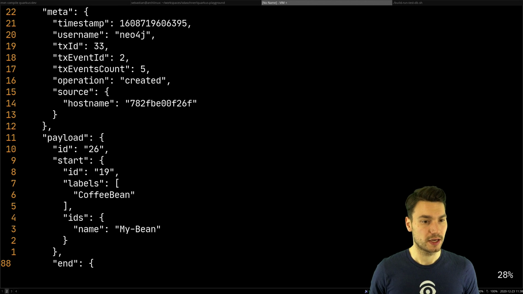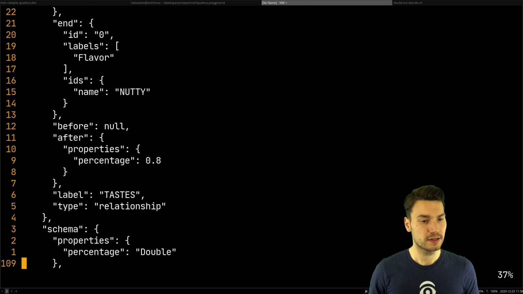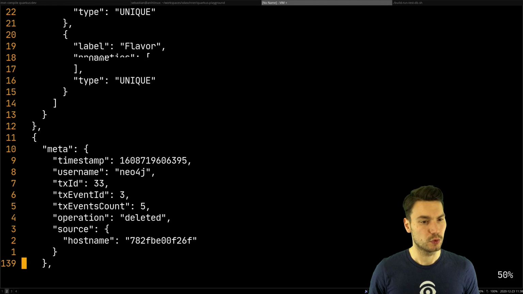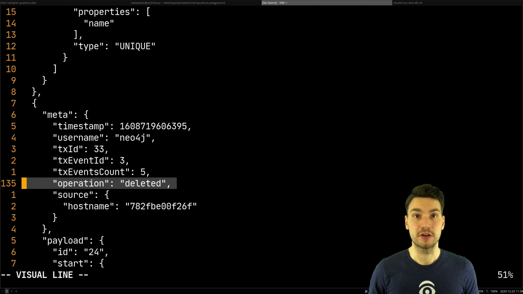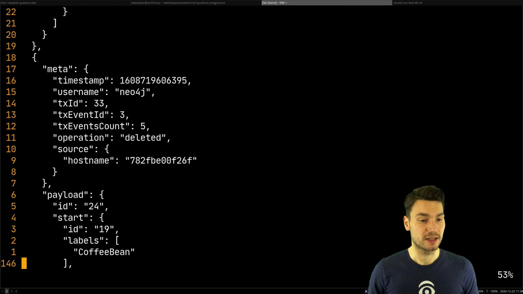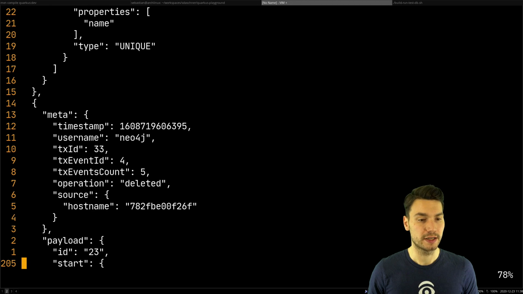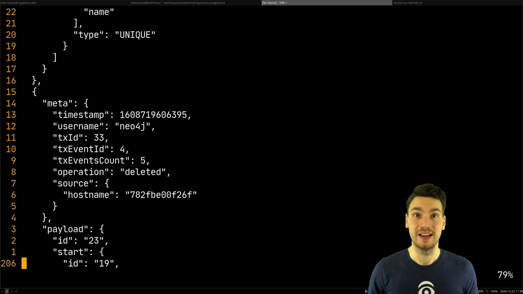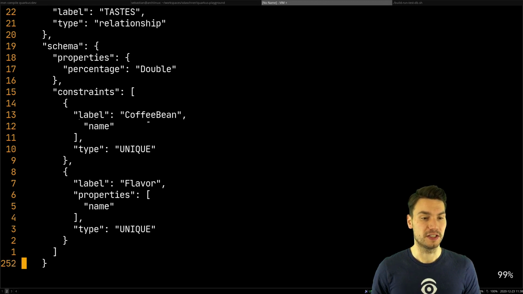What it does, it created one relationship of the nutty and the floral taste, and now I expect that it will delete the other. Yes, here's a deletion statement on the other operations. I expect that it deletes the old relationship. So this is basically what you would write in a query, and this is what happens in our Neo4j query, that then we update all of these things.